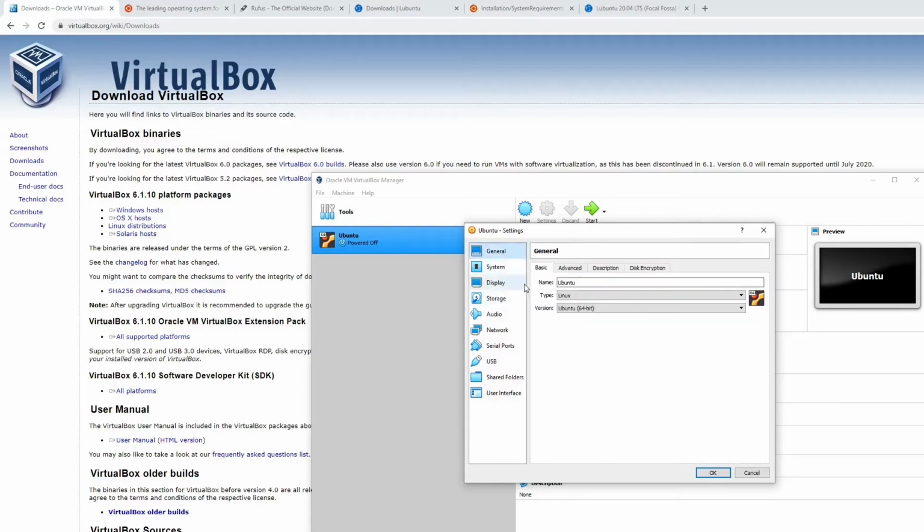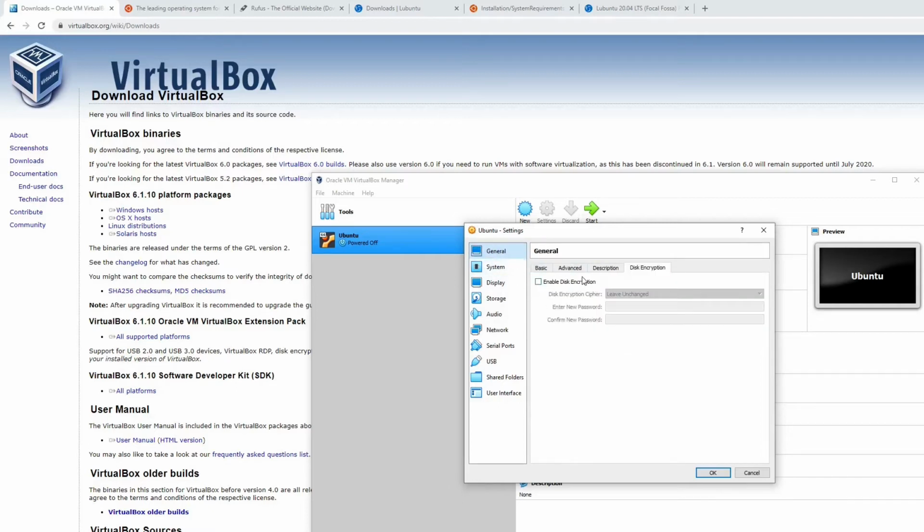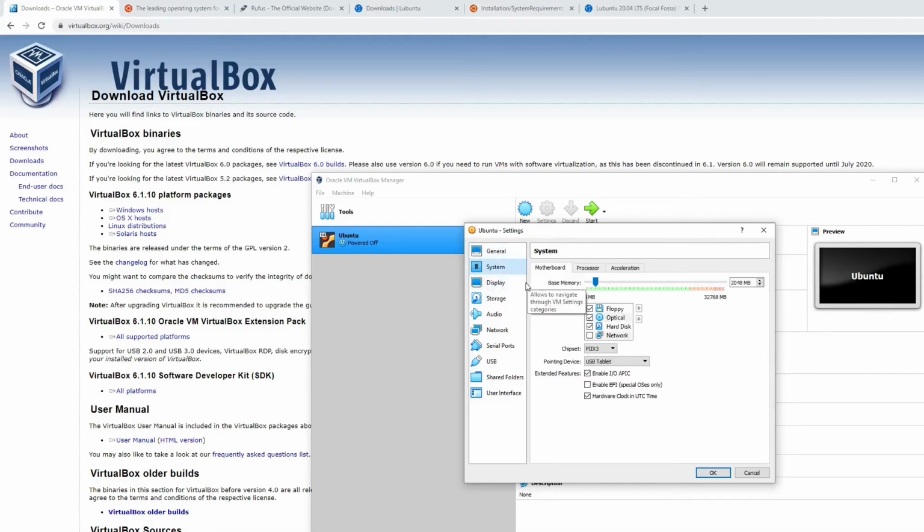Okay, so general settings. Yes, it's Ubuntu. Yeah, that's fine. We don't want disk encryption. You can enable it if you wish, but for a virtual machine, I don't really care. It's a virtual machine that I'm not going to use after this demonstration, so I'm not particularly worried. For you, your mileage may vary. You may want it, you may not, depending on what your use case is. When installing Linux, I find it's better not to have it, but again, it's up to the user.